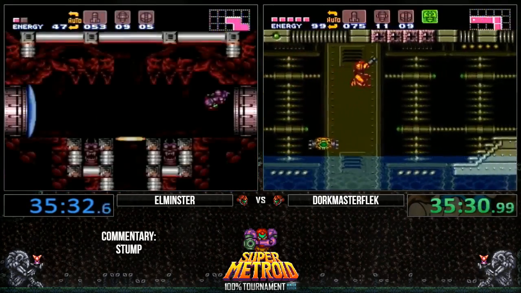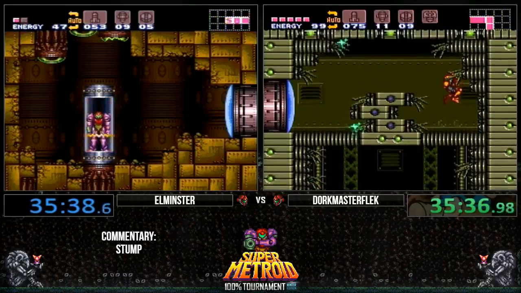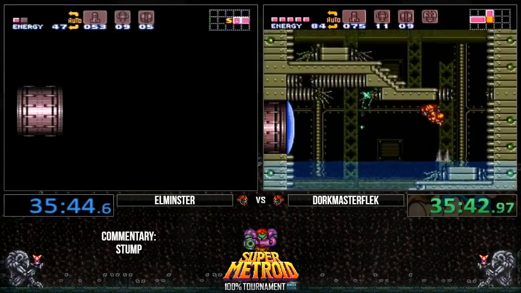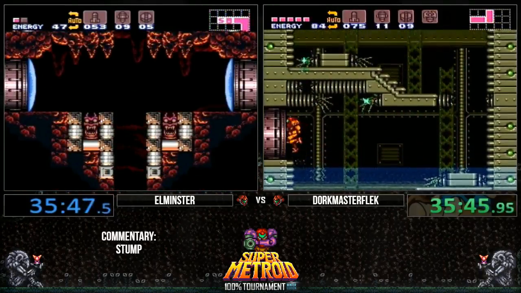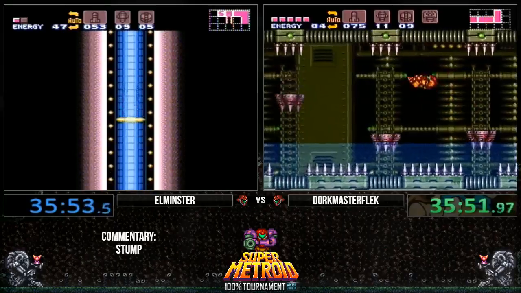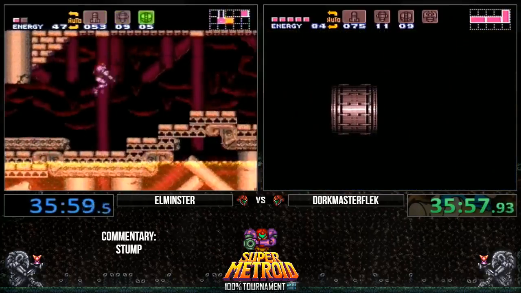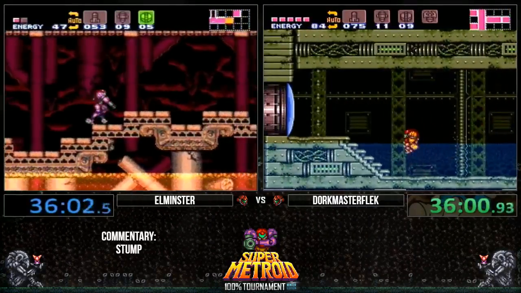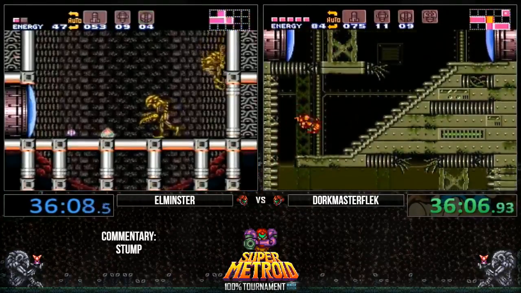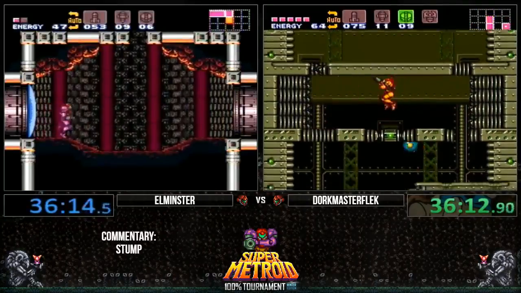Elm entering Lower Norfair now, doing a gravity jump to get through the lava dive. That exploits the properties of how your momentum is affected when you already have a lot of it, when you are in a liquid suitless, and that's something you don't usually see in 100%.